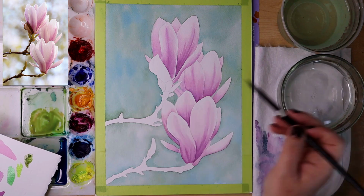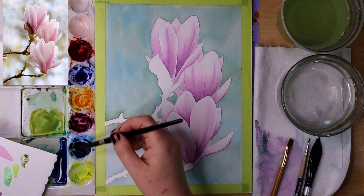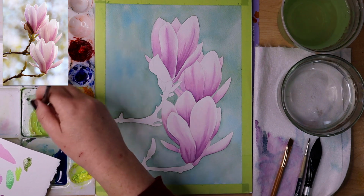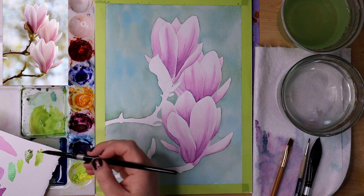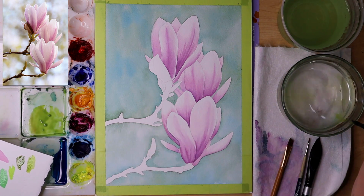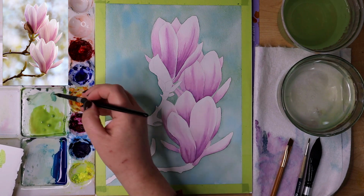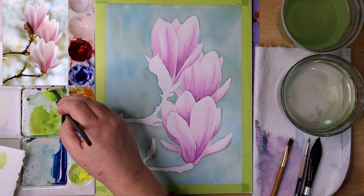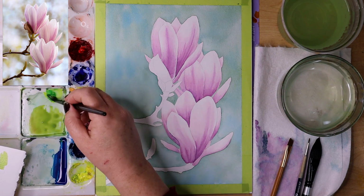And remember, you want to mix enough to use for all of the areas that you'll need it for on the painting. Add a little bit more yellow here. I still want it to be a slightly yellowy green, just not too bright and intense. So just keep working with these three colors until you get the color that you like.